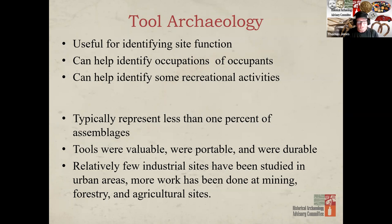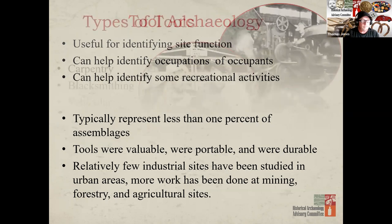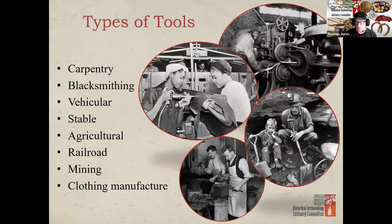Tools were advertised and sold a century ago based on targeted professions — carpenters, millers, plumbers, electricians, bricklayers, pipe layers, miners, farmers, you name it. Today they're not necessarily sold in that manner, although certain tools are still preferred by their respective professions. We all own a variety of tools that can be used in any manner, like axes, hammers, screwdrivers, pliers, and wrenches. For the purposes of this evening, I think it helps to organize them under these categories, as they may help us with the interpretation of site function when documenting an archaeological site.